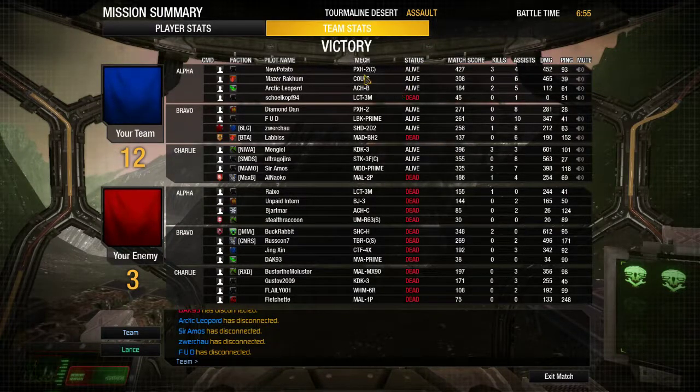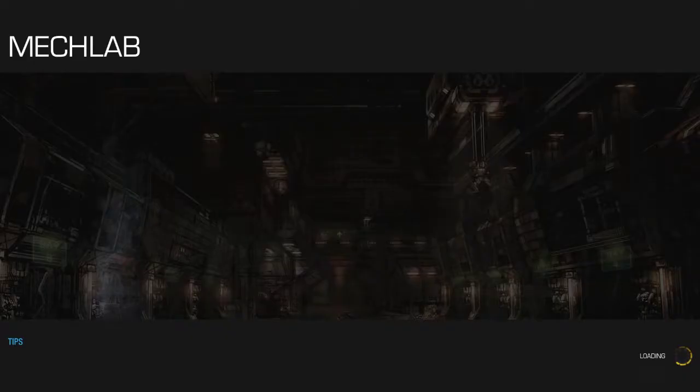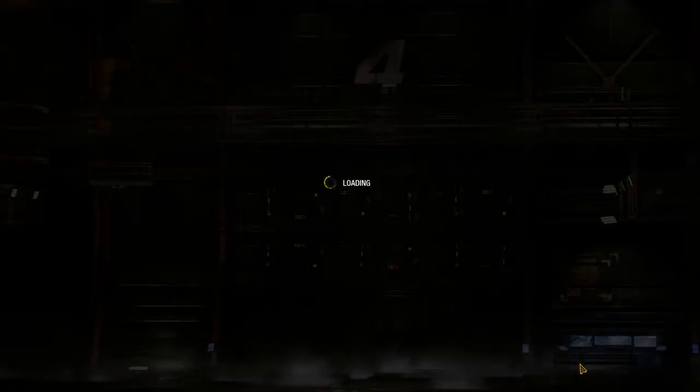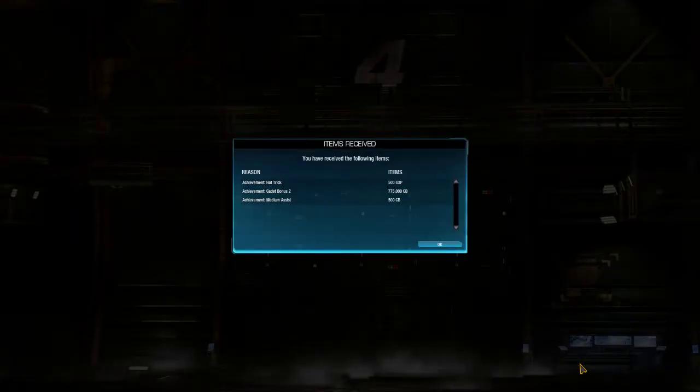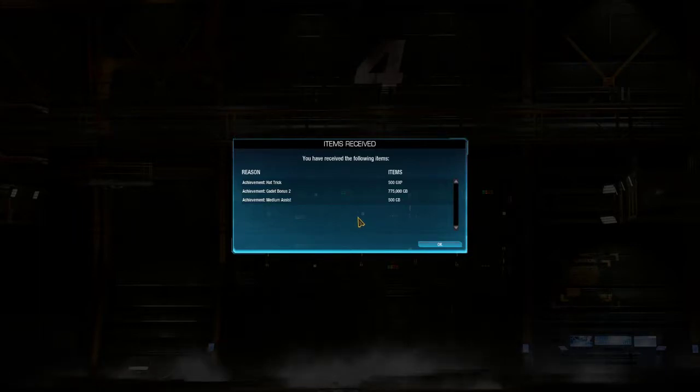once again, with Phoenix Hawk, we enjoyed it, you know, we ran around, we shot stuff, we got some damage in. It was all cool for Mr. New Potato. Once again, we got our cadet bonus too. We got a medium assist, and you're probably thinking, what's that? Oh, we assisted someone as a medium. In that trick, we got 3 kills.